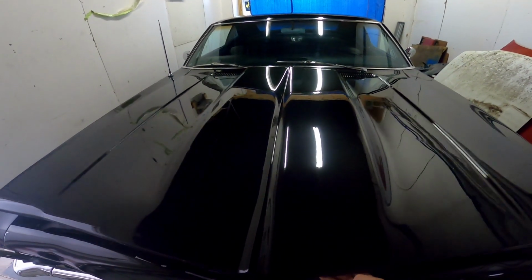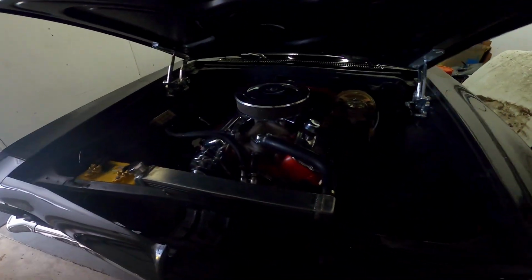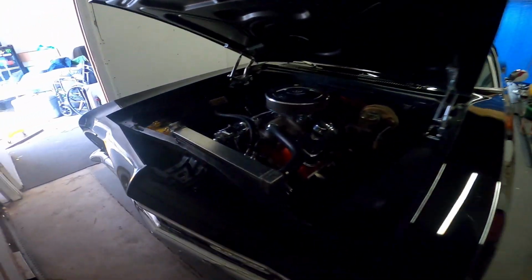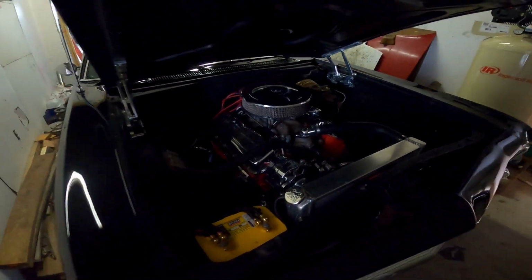Now I know I'm supposed to be cleaning the shop right now, but I just want to keep looking at this car because this car is beautiful. I'm telling you guys, I promise you videos do not do justice of this car. But check out the big block.